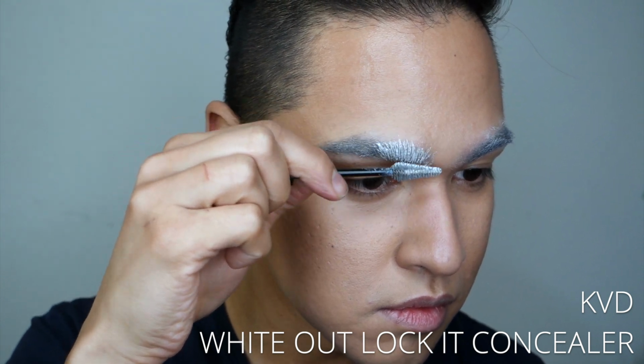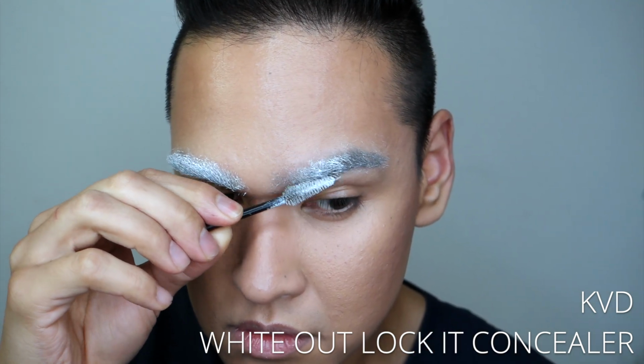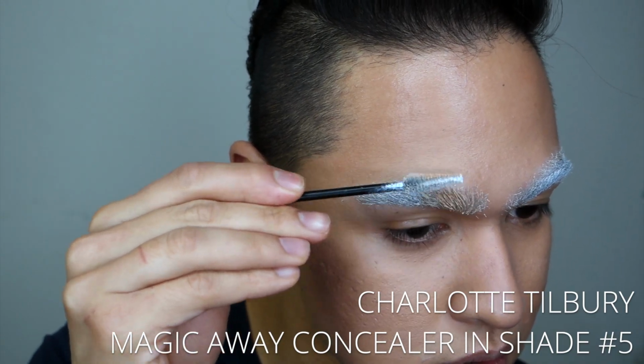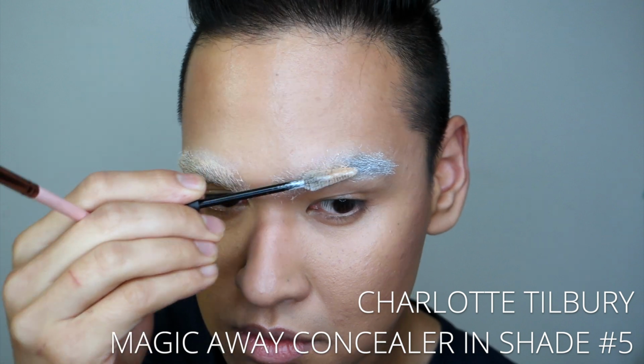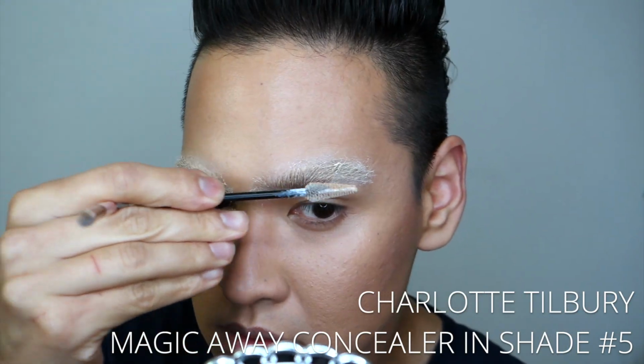Now I'm gonna apply the white concealer. Okay, and now I'm gonna use the concealer on top. Okay, this looks pretty good. So now I'm just going to use a little bit of the eye primer on the lid itself to kind of help everything stick.